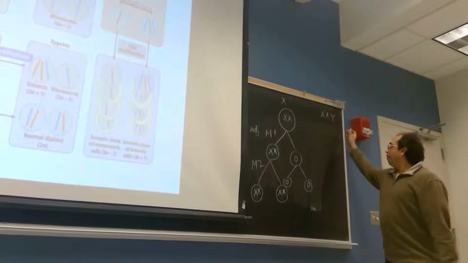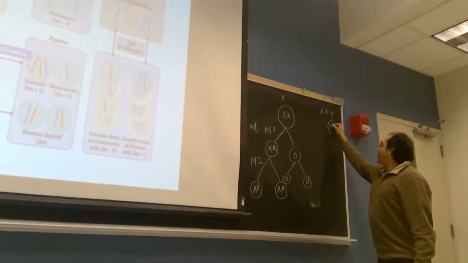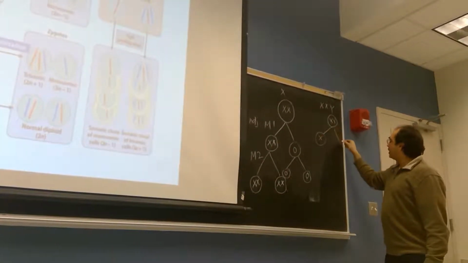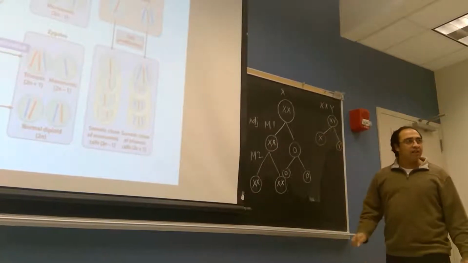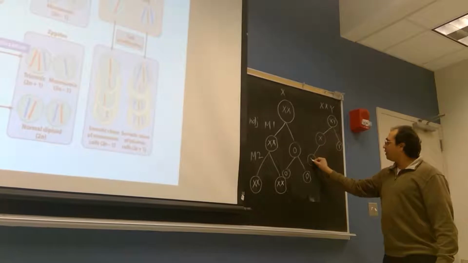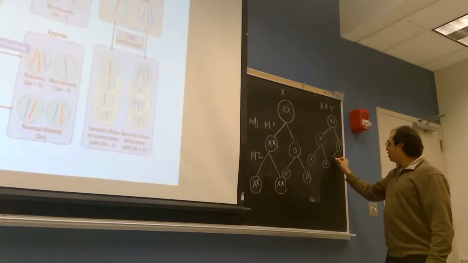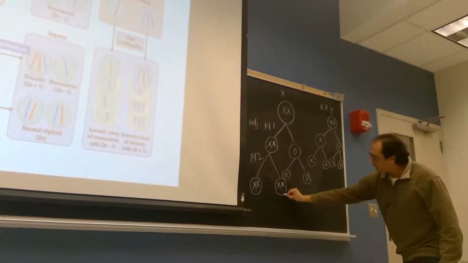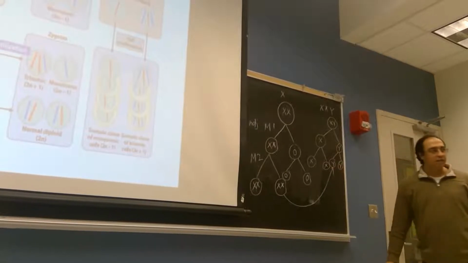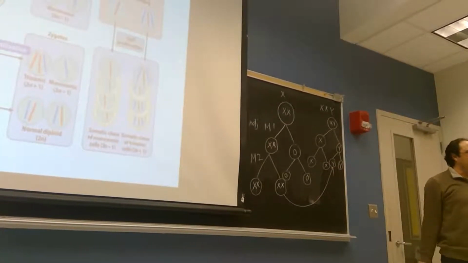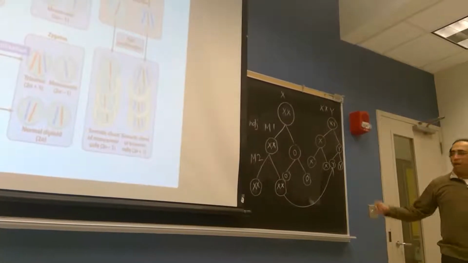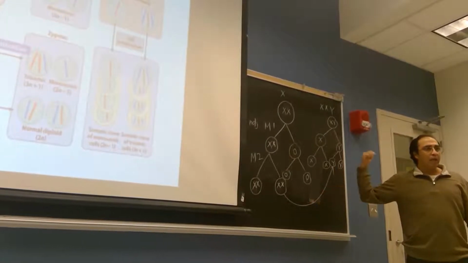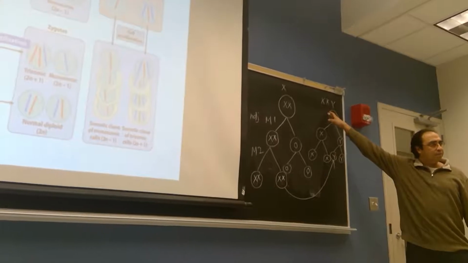From male, we have the XY condition. So from XY, we can have one X and one Y, halving of the chromosomes. Then from here, we'll have two X gametes and two Y gametes. Now, if these two fuse together, what will we have? We'll have this XXY condition. So from male, we need the Y gamete. From female, we need this abnormal gamete, and we can have this kind of Klinefelter syndrome.